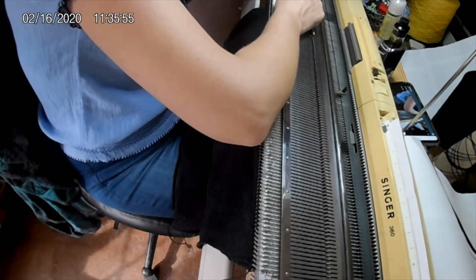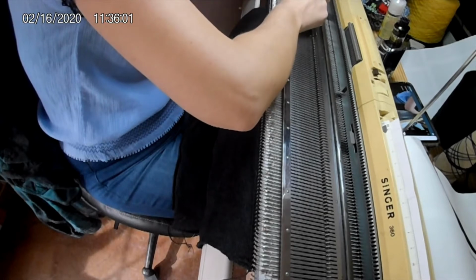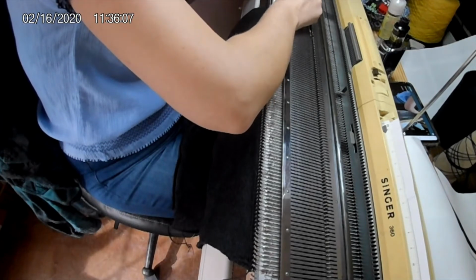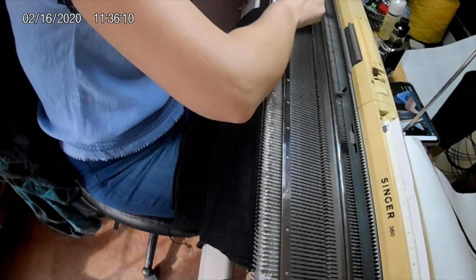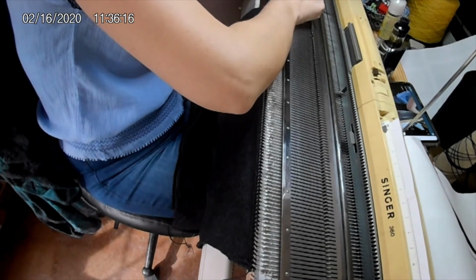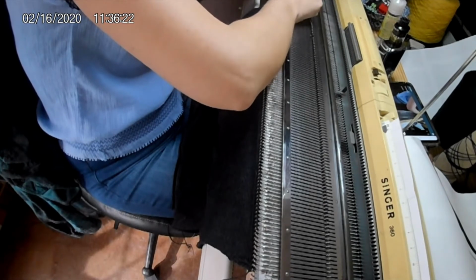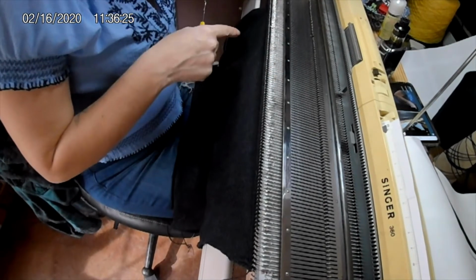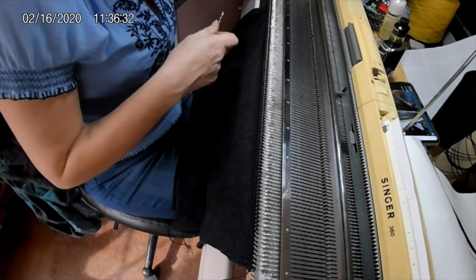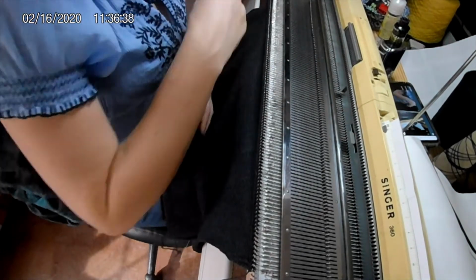Okay, so I can hand knit what's left here. It's just a handful of stitches, no biggie, I can do that. Just make sure that your latches actually close before you get back to the fabric. So you can manually close that latch, and it works out really well. And if you needed a bigger stitch to do this, you can always do the whole thing by hand just like this. I like to have the yarn in the carriage when I do it by hand because it provides me with some tension going that way, as opposed to no tension or going above you into the mast.